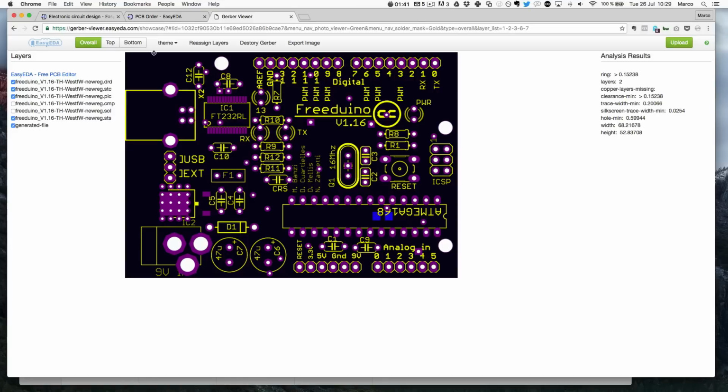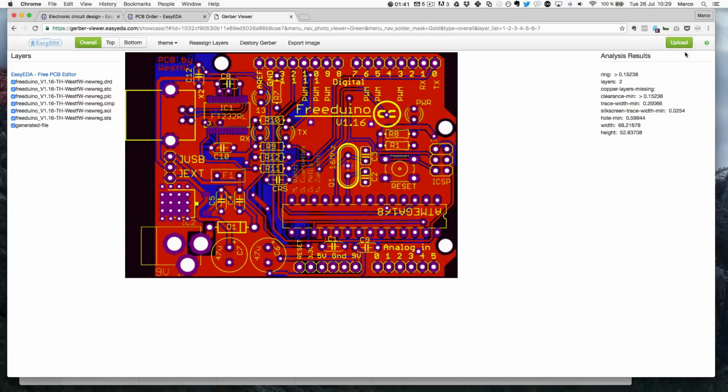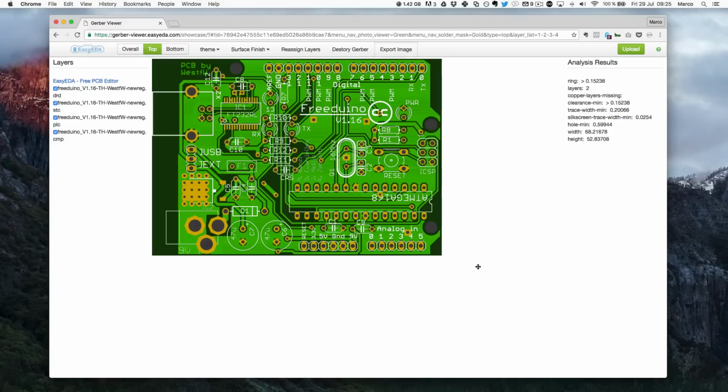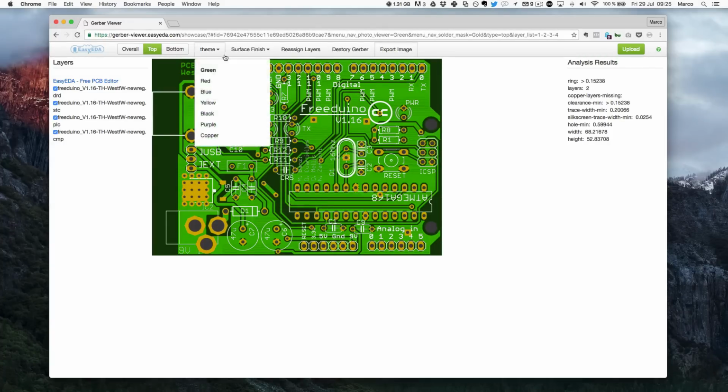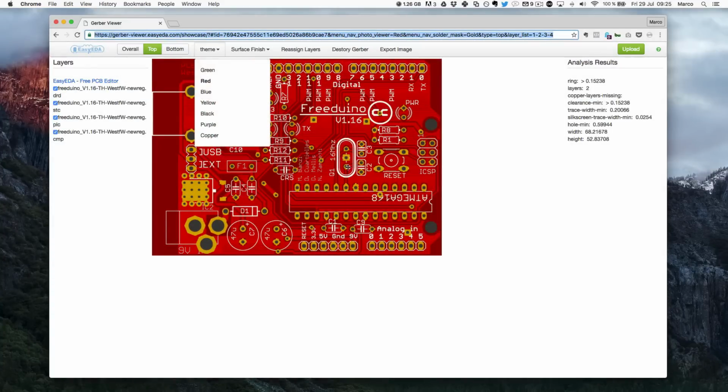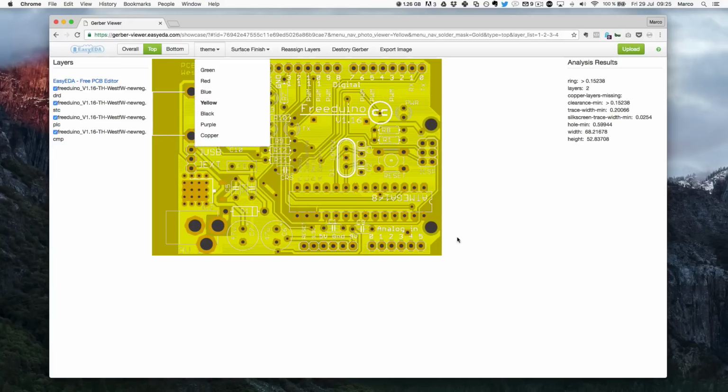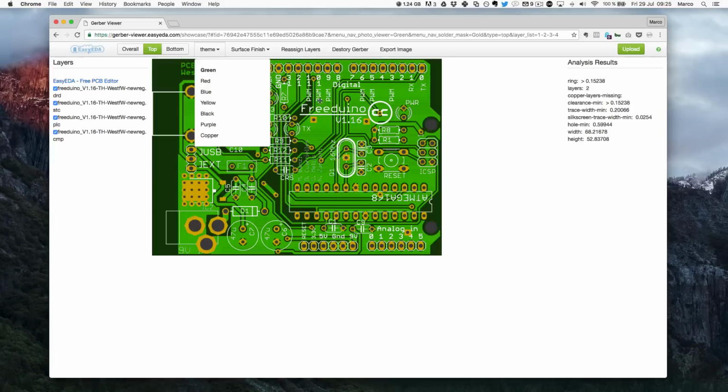So just to finish this video, I wanted to show you maybe a more complex example and see how this Gerber file viewer behaves. But let's first see other features of the Gerber viewer in EasyEDA. You have a lot of options here, and I will show you what each of these options can do, and that it's also really easy to use. The first one is the theme. You can choose the color you want on this PCB, so you can, for example, use red. So the same PCB that I had before, this basic Arduino Uno board, and let's try yellow just to try. Okay, so this is how to change the theme of your board.